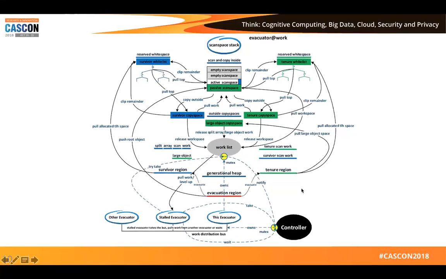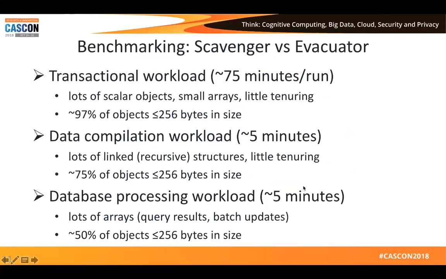So in terms of benchmarking evacuator versus scavenger, I selected 3 different workloads to do this. Now I've been developing the evacuator in iterations, and the base model I'm on is the 4th iteration. So I've been running these same workloads. I run each workload 5 times with scavenger, each workload 5 times with evacuator. In total, that's about 10 hours of runtime to do one 5x5 trial with all 3 of these workloads.